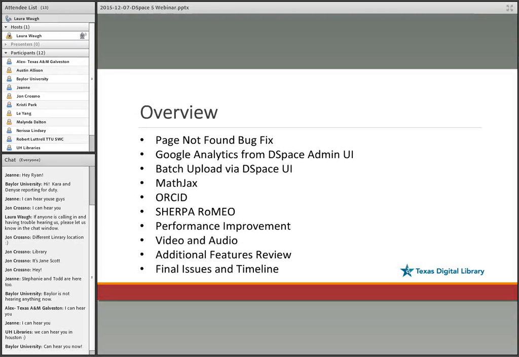So we're going to be going over all of these things in the overview. As we head towards the DSpace5 upgrades, the changes from 4 to 5 have been fairly minor. There are no large database changes.